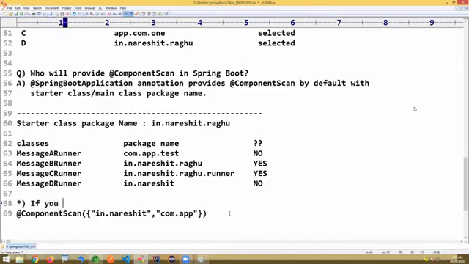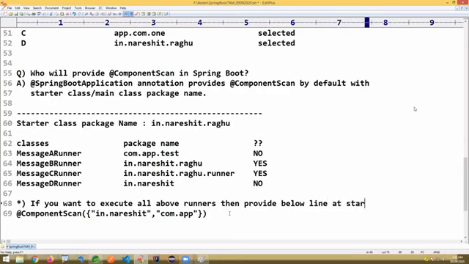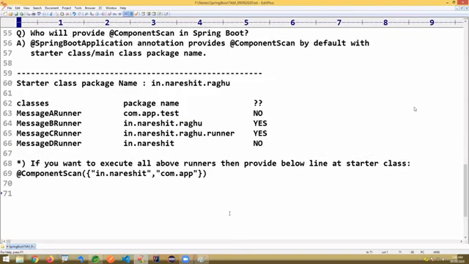If you want to execute all the above runners, then provide the below line, @ComponentScan, on the starter class. Now I'm giving the complete code here.